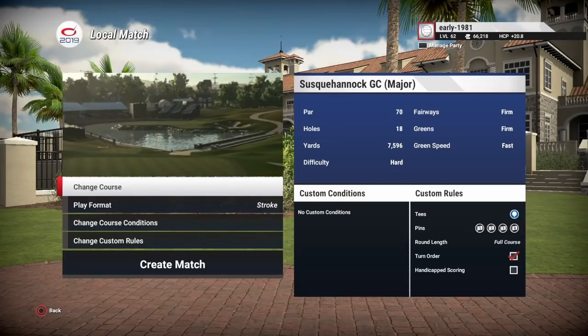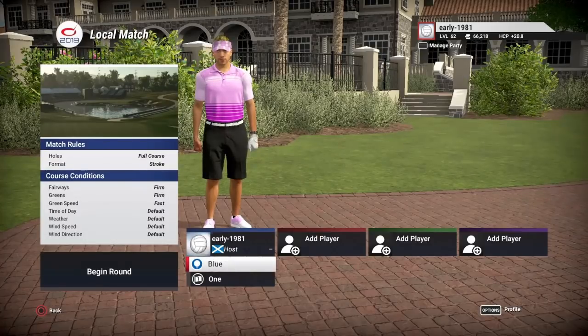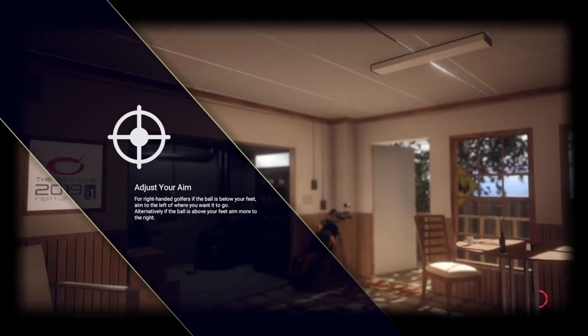Today we are going to be playing and reviewing Susquehannock GC Major Edition by the one and only Dario Logan. This is another course that has been designed and is a contender for the 2019 Major Design Challenge. So as you can see, fairways are firm, green speed is fast, everything else is going to be left to default. We are playing off the only option, which is the blue tees. Really looking forward to this one, guys.